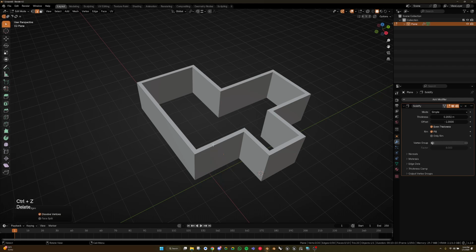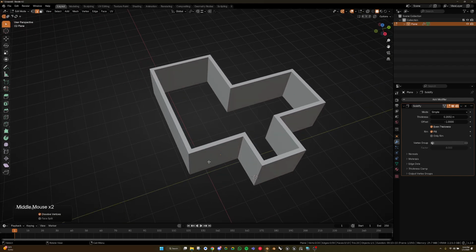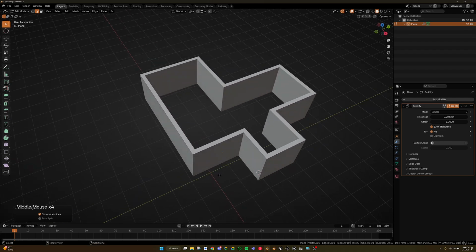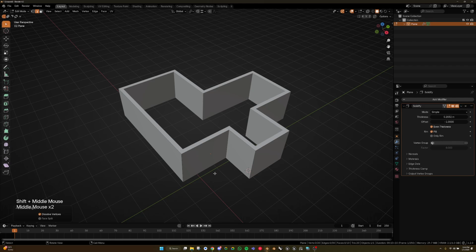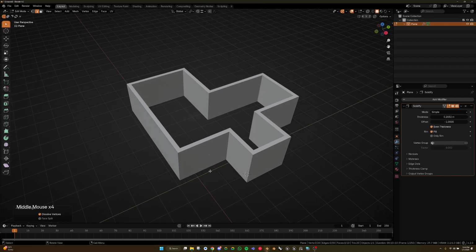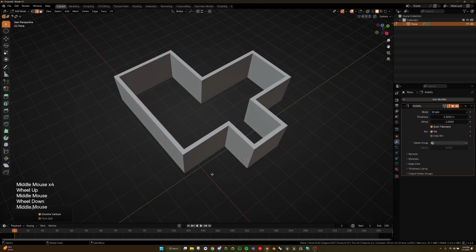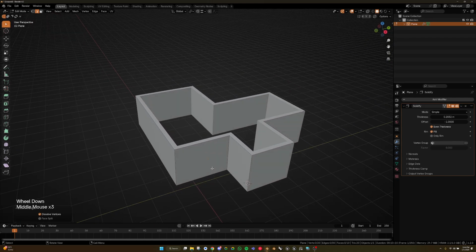This is just how Blender works. There's a reason for it, but I'm not going to get into it. It's just, you have to get used to how the program works. And then once you do it, it's like unstoppable. It's a great program. Really powerful. Alright, so we have our walls. Let's do our interior walls.